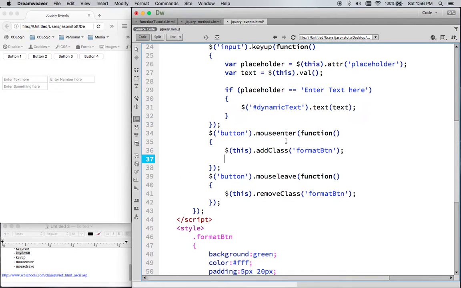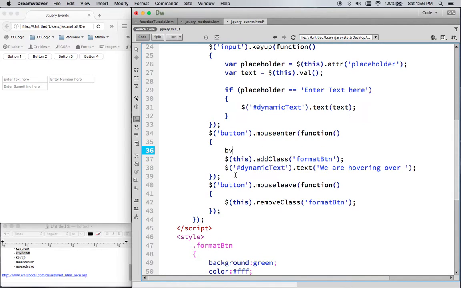Now we can also select the dynamic text, hashtag dynamic text. We can do .text. We can say we are hovering over. Oh, and let's set up another variable.